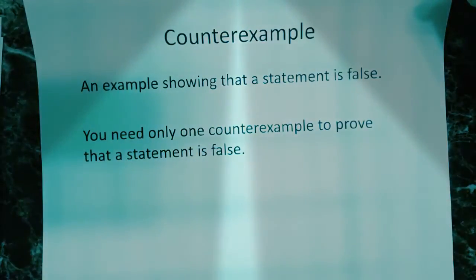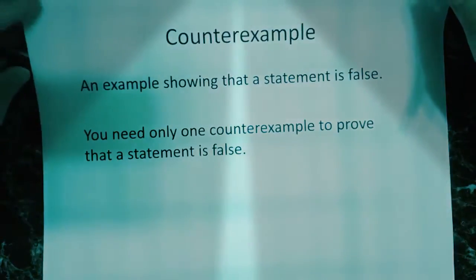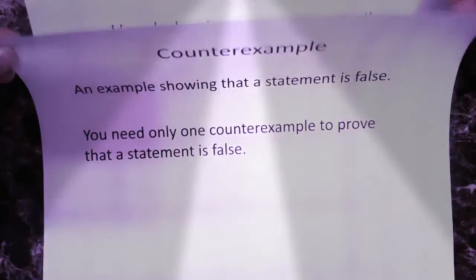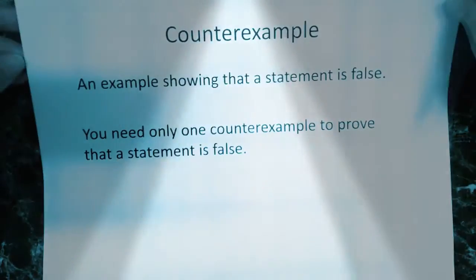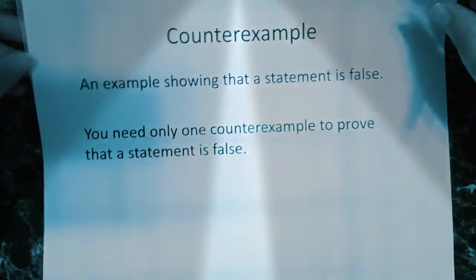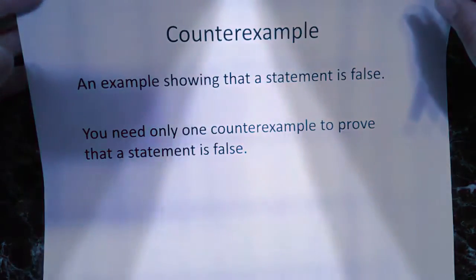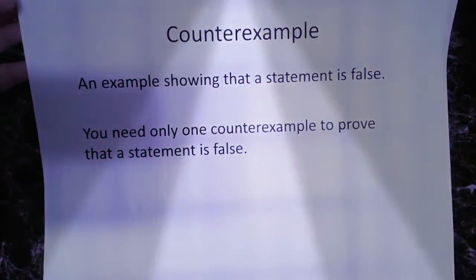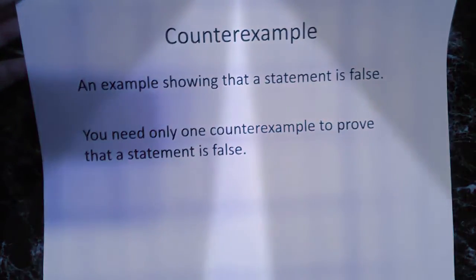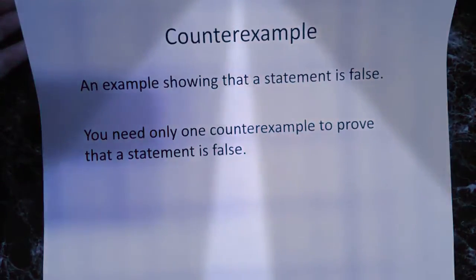Counterexample: an example that shows the statement is false. Again, thinking about counter, you are contradicting somebody. A counterexample is something that makes a statement false. Now, you don't need 1,000 statements to make a statement false. You just need one. You need only one counterexample to prove that a statement is false. That is a biggie, guys.